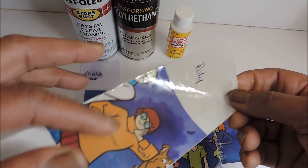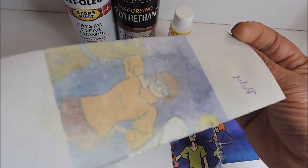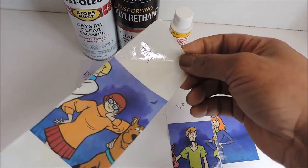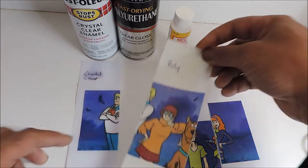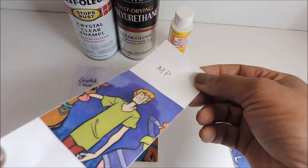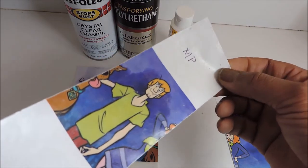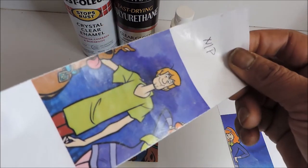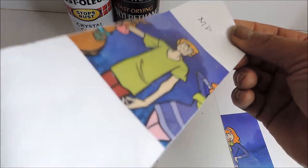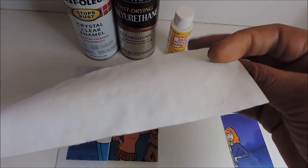Did get a little orange peel, but that was due to my rushing and the run. But the polyurethane does leave a yellowish hue, a yellow tint to its finish. The Mod Podge, you can see the streaks. It's thick. You can feel the thickness in it once that first coat dries. But you have to work quick with the Mod Podge, because it is tacky.